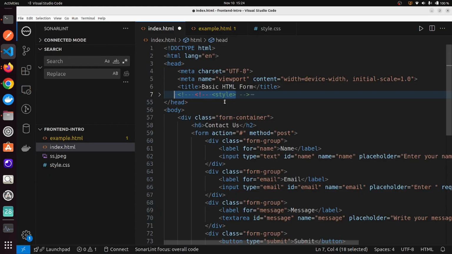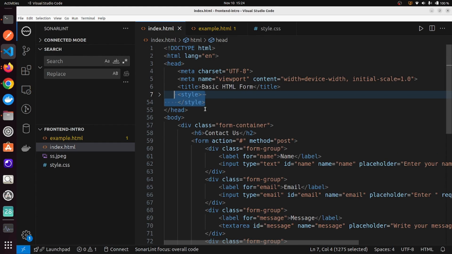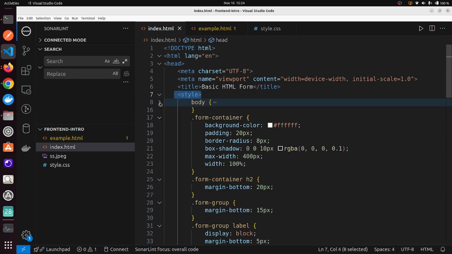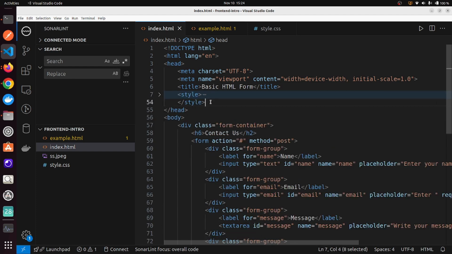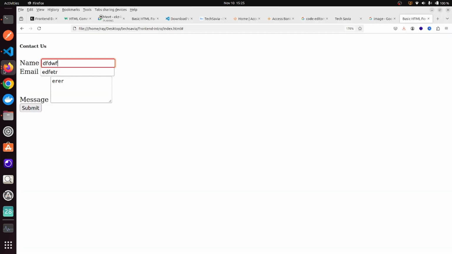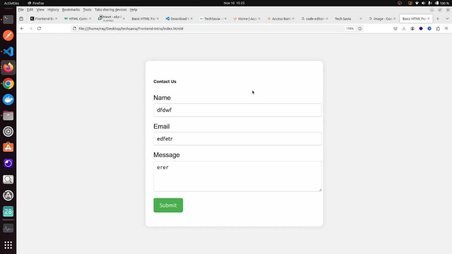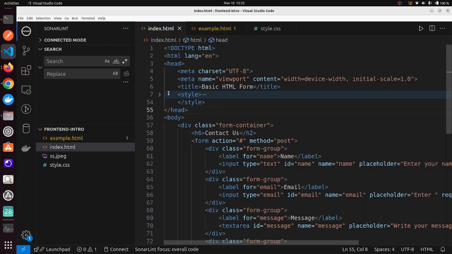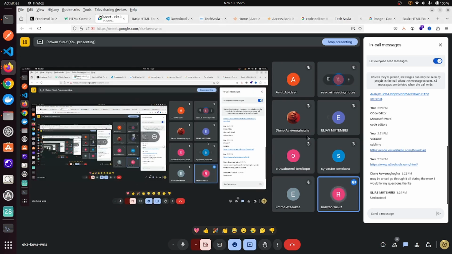So now I'm going to uncomment this. What I've written in between this style tag is what we call CSS, but we haven't gotten to CSS yet. So now let's save the document with CSS enabled. Let's reload the document. What do you see? It's looking good. That is because we have CSS in there. So I believe, did I answer your question, Elias? Yes, you have answered my question fully, and now I see the importance of CSS in web development.